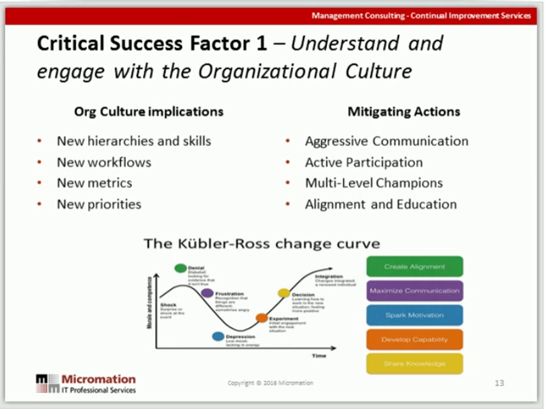a well-known example of the various stages of change that individuals and organizations go through. Really starting with shock and denial often, frustration as people try to make it work, and so on. And to get to the end of that curve often takes 18 months. And at that point, that's really when things are considered institutionalized and are going to take hold. And of course, the intent is if we can shorten that time and if we can improve the chance of success, both of those would be good. So things like communication and active participation of the people involved and so on are very important.